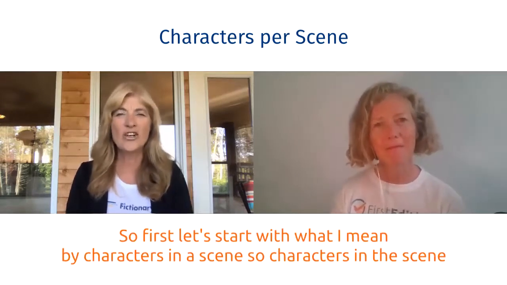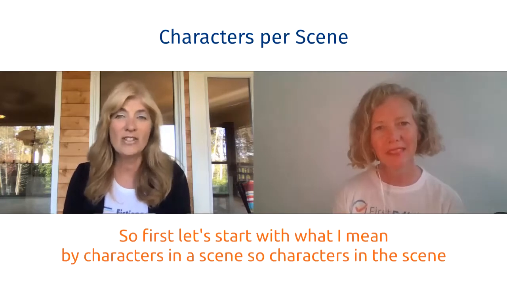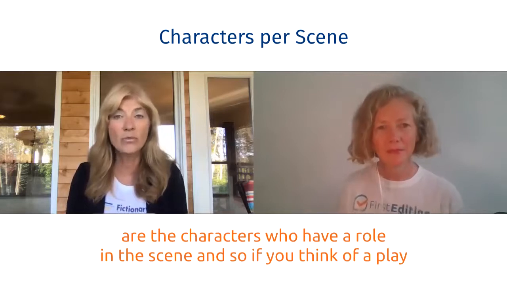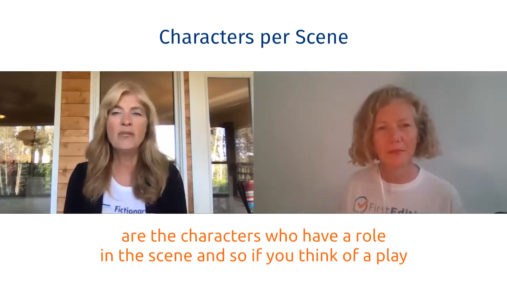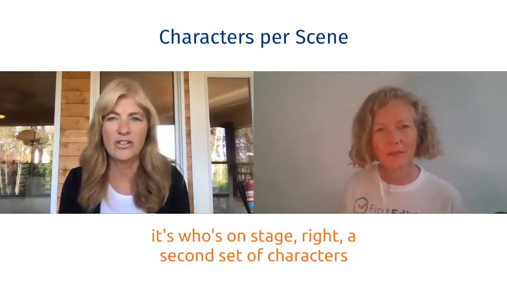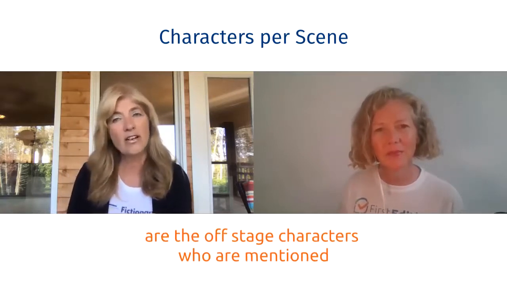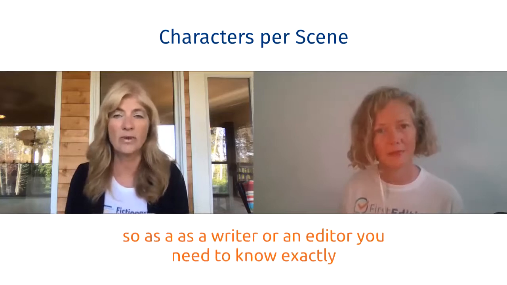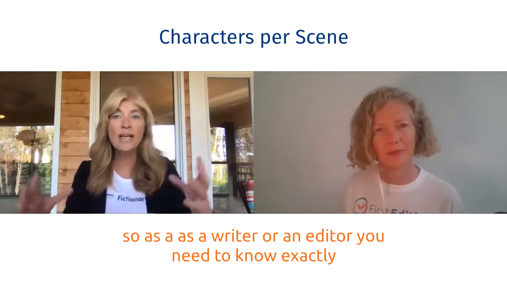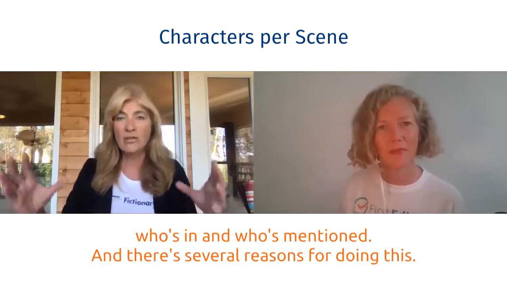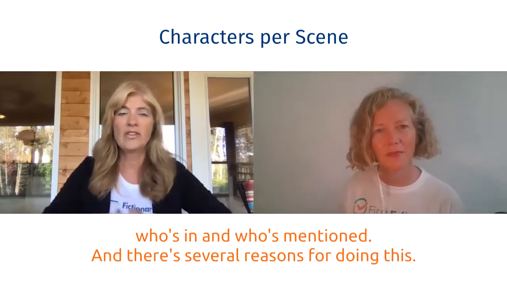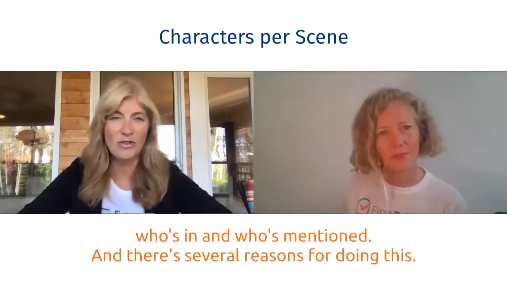So first, let's start with what I mean by characters in a scene. Characters in a scene are the characters who have a role in the scene. If you think of a play, it's who's on stage. The second set of characters are the off-stage characters who are mentioned. So as a writer or an editor, you need to know exactly who's in and who's mentioned. And there's several reasons for doing this.